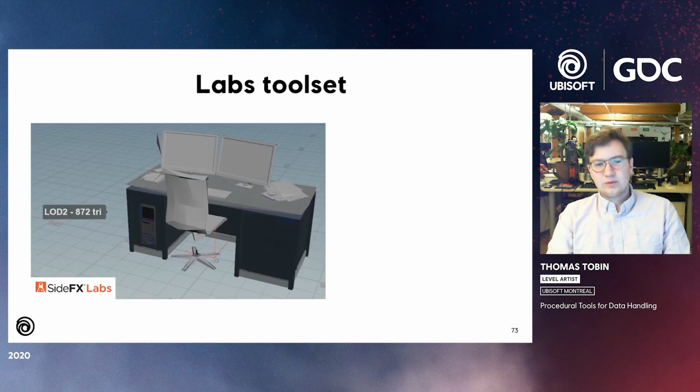Next is when we go even more aggressive. Now this is a problem I've seen on every tool I've tested, going to very low poly counts. Decimating these meshes is very difficult, and you need very specific setups for different low poly counts. So when we've set it now to 872 polygons, you can see it's completely destroyed the chair. We've destroyed the desk at this point. The computer on the left is broken. So a lot of these things I need to fix.